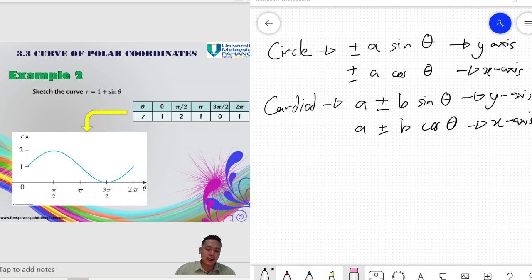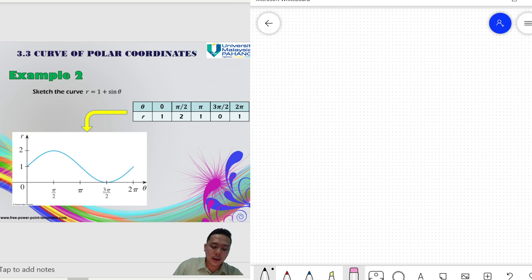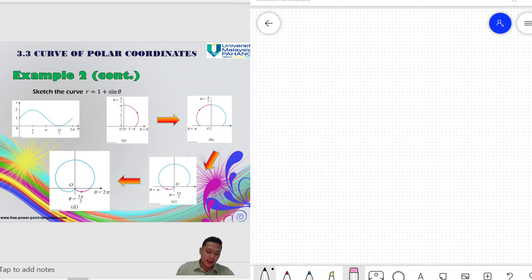Okay, let's look at the first example. This one is a curve on a normal standard trigo line. We plot theta against the R axis. This is not XY, it will look like this. But I want to show you for the case of r equals 1 plus sine theta and how it can be a heart shape there.